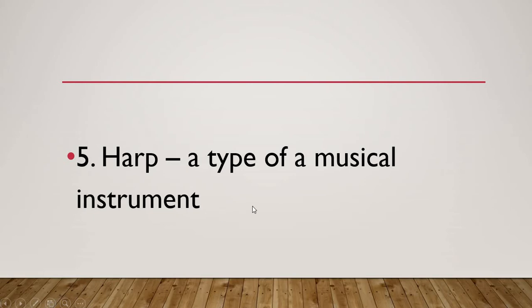instrument. So if you remember that golden harp, my dear students, which the giant was having, that golden harp sang and played the music on its own, only on the command of the giant. So that is the golden harp, and that is a kind of musical instrument, the picture of which I already showed you. Even for harp, the picture will be there in the textbook if you have a textbook, and if not, you can see it in the PDF file of the textbook which is there in your group. So harp, a type of musical instrument.